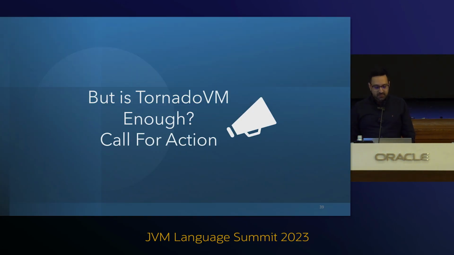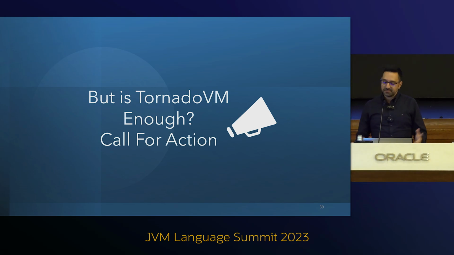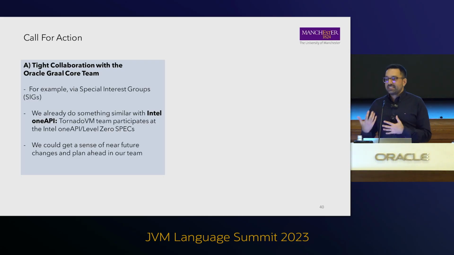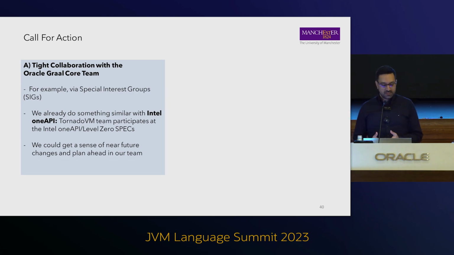OK, cool. Is Tornado enough? Is this enough? Well, I don't think so. There are many things in Tornado to improve. And I'm going to do a call to action, actually, with a set of things I'd consider how to improve this. One of these is I would like a tighter collaboration with the Graal JIT team. Why is this? Because, well, we base on the Graal compiler. We try to catch up with Graal as soon as there is a new release. I know Graal is open source, but once the change is done, it's done, right? So what we would like to do is to be more involved with them somehow.